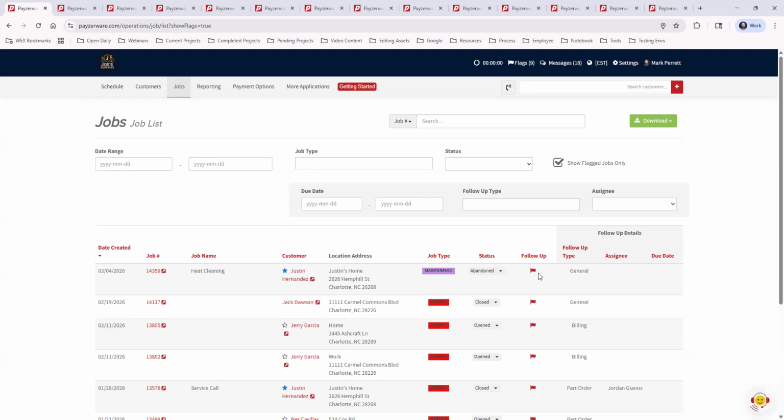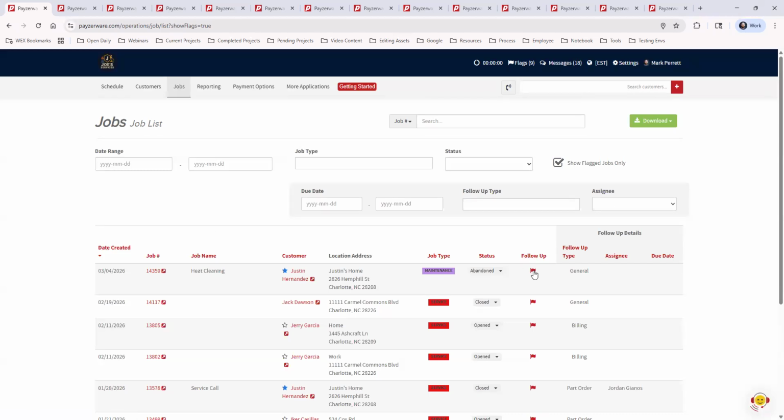When I am on a job, whether that's from the desktop version or out in the field with the mobile app, you can add a flag. It's a button that just says flag for follow-up. When that flag is added, it will show up in the list here under show flagged jobs only.